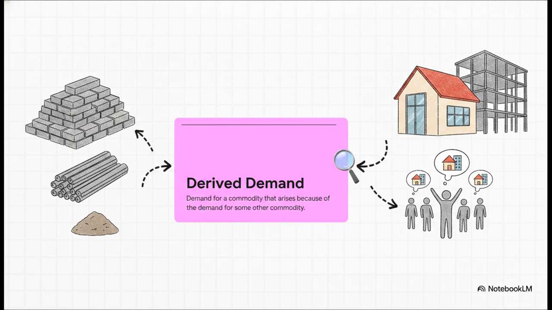But out of all these flavors, derived demand is particularly fascinating. See, producers don't go out and buy tons of steel, bricks, or cement just because they enjoy having them around. They don't get direct satisfaction from a pile of bricks, right? They demand those materials strictly because consumers demand houses and buildings. So the demand for the raw material is entirely derived from the demand for that final product.